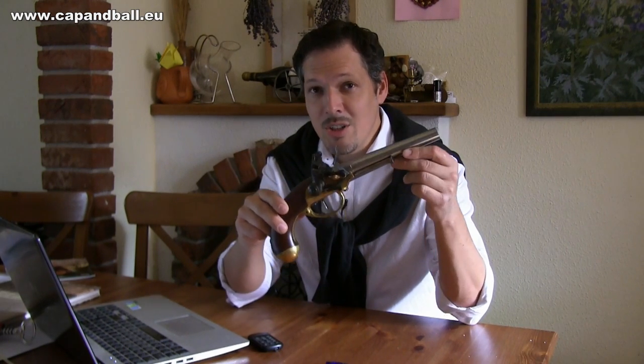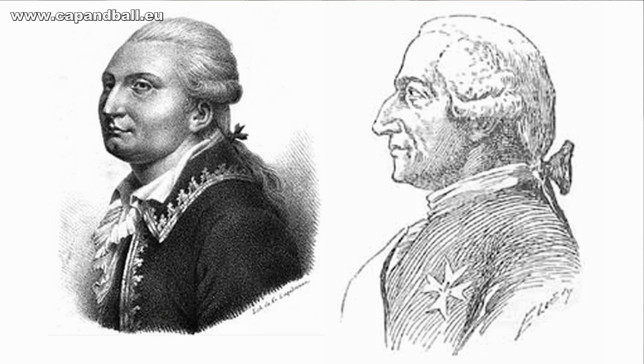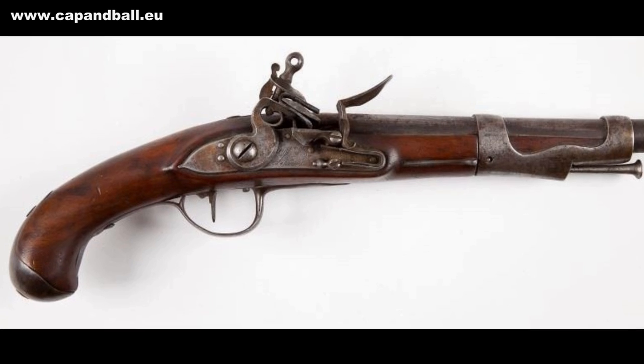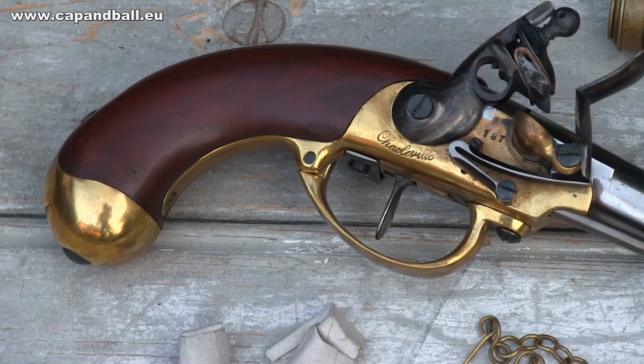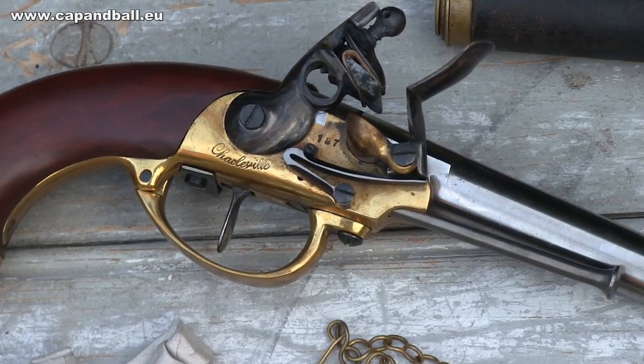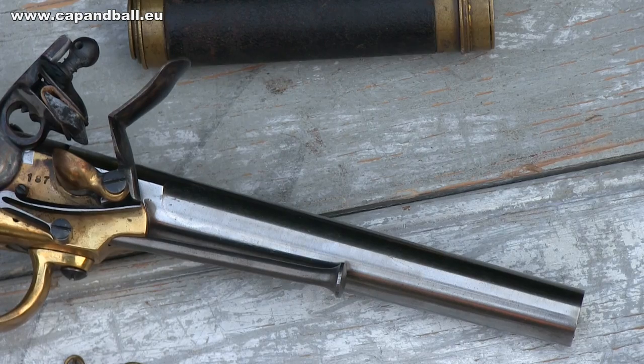The last third of the 18th century was the time of the Enlightenment, when a small group of French artillery officers, like Griboval and Gieber, who were also engineers, tried to standardize the production of the guns to make it more cost-effective and to speed up the production processes. The 1777 pistol is a good example of this. It replaced the standard 1763 model Liberville pistol. The new model was theoretically cheaper and all the parts were designed with having the idea of complete interchangeability and mechanized manufacturing in mind.